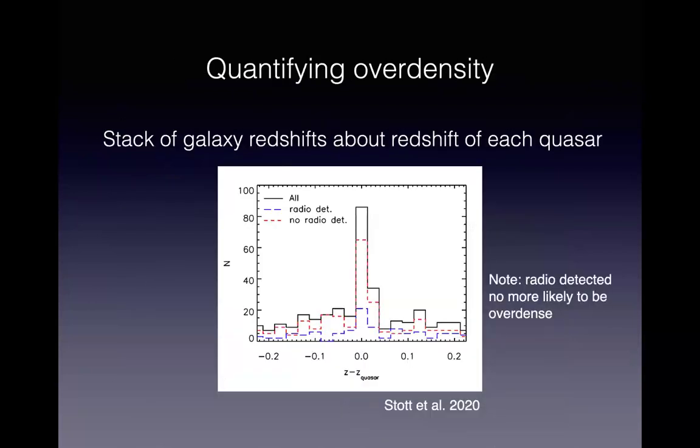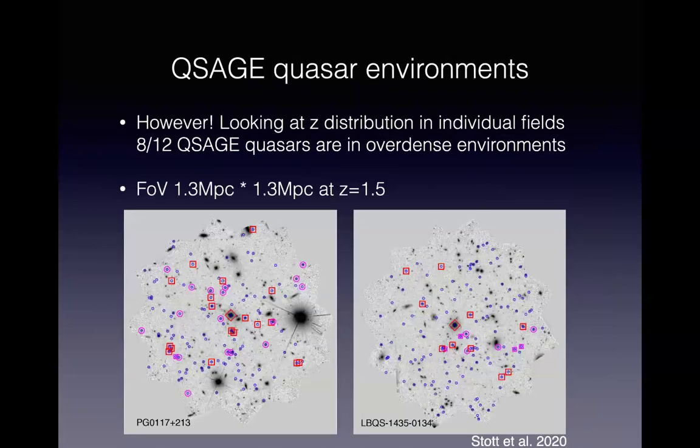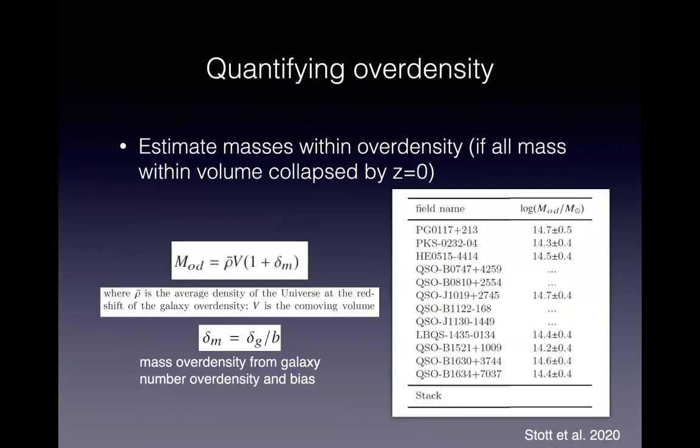So we're definitely tracing something. If you stack them all together, again, you can see this high density of things at the same redshift as the quasars. So there's obviously something there that's sticking out around these quasars. We can estimate the masses from a spherical collapse model and find that these would have masses of sort of 10^14.5-ish or so, if all of the mass in that area collapses down into the same halo. And some of them may already be in the same halo, of course. I would argue that this may well be some sort of virialized system, with so many galaxies there within such a small radius.